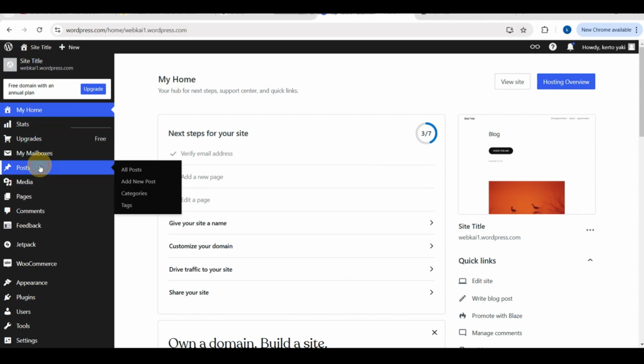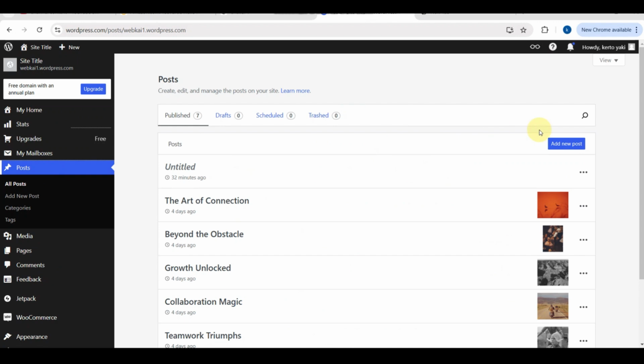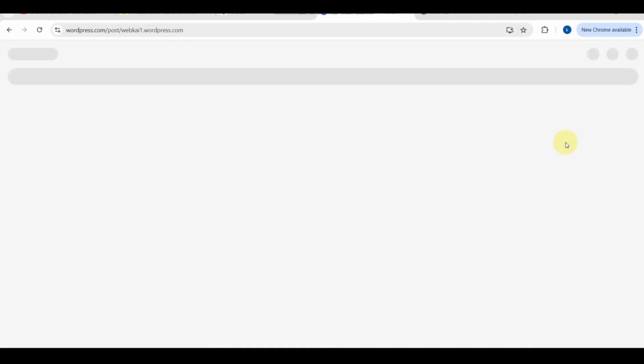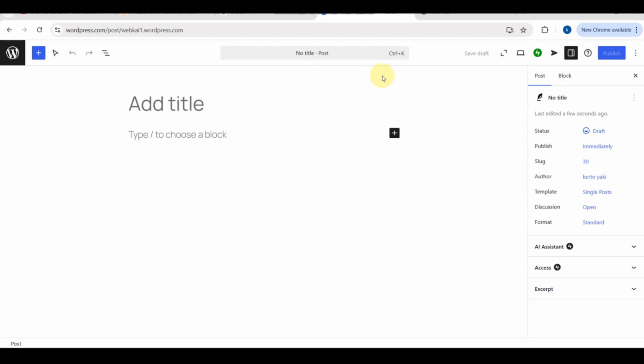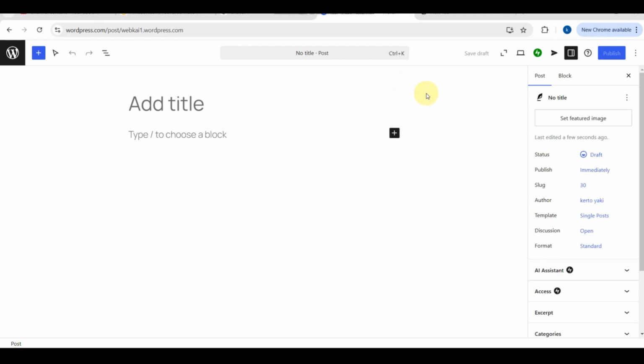So here, next step is log in to your WordPress dashboard. If you don't have one, you can create one on WordPress.com. So here, go to the post section and either create a new post or edit an existing one. So here, when you're in the editor, highlight the text where you want to add the affiliate link. So for example, this one is this one.